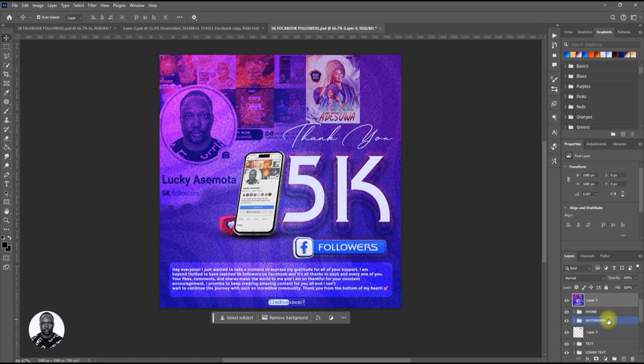Okay, press Alt Shift Ctrl E on your keyboard. It will make a screenshot here. Okay, and go to Filter, go to Camera Raw.